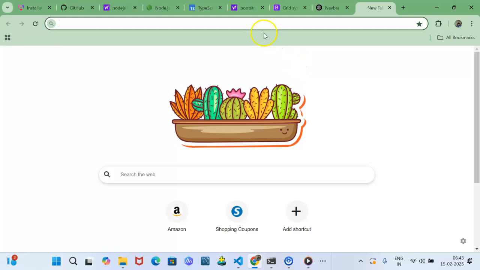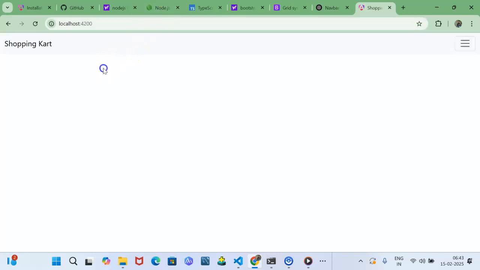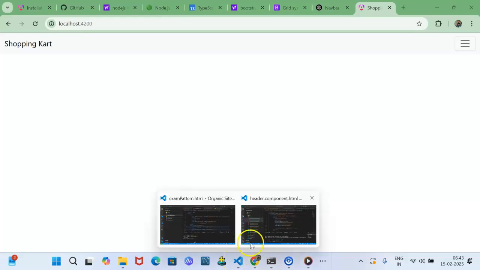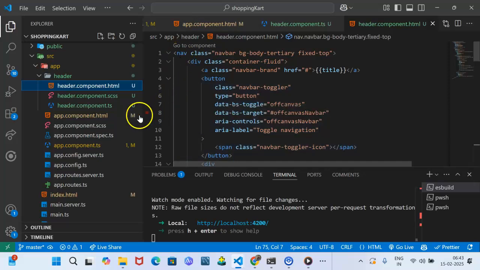Okay, the server is started. Enter. Okay, the content is loaded now because we used the reusable header component in the separate HTML file. Try to rerun the application when you get some weird behavior. Okay, without errors.